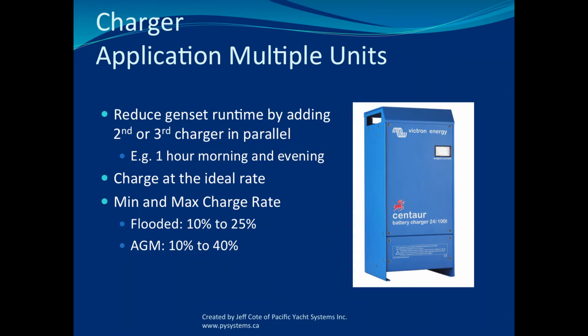Make it your normal, and at that point it never goes off. It's a generator on a boat, you know? That's no problem. It's in the background. I'm going to lose my hearing, but it doesn't matter. It's okay. So that's a way of doing that, and that's actually pretty common on trawlers. We do that a lot on trawlers, and we'll just end up stacking multiple chargers.